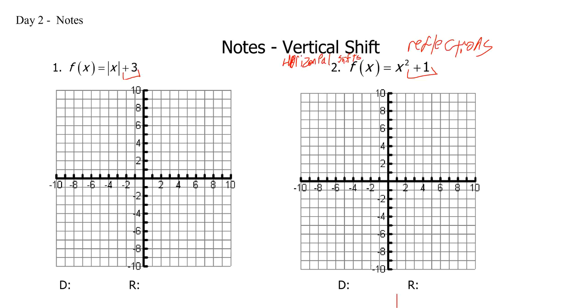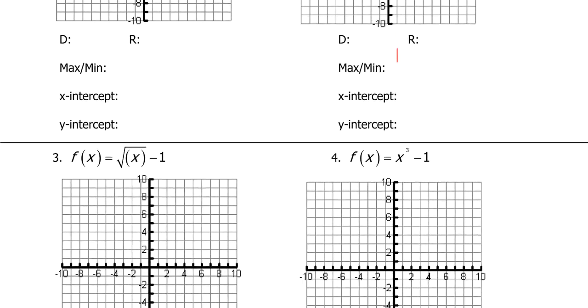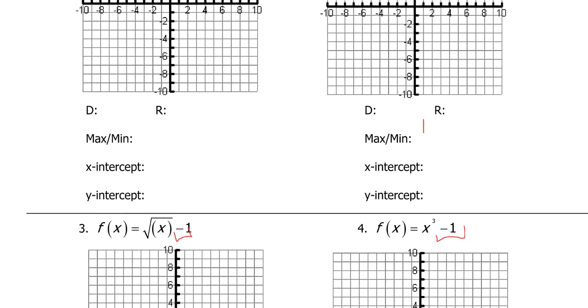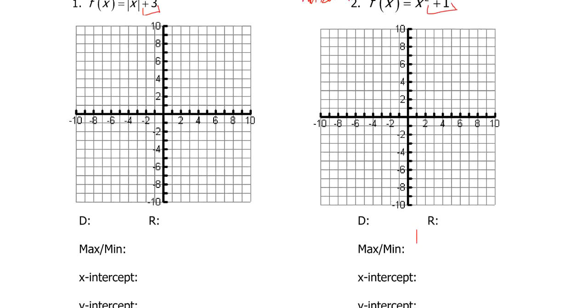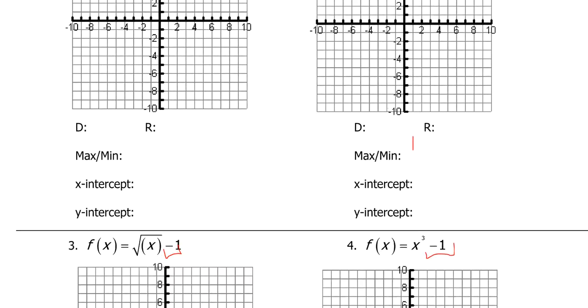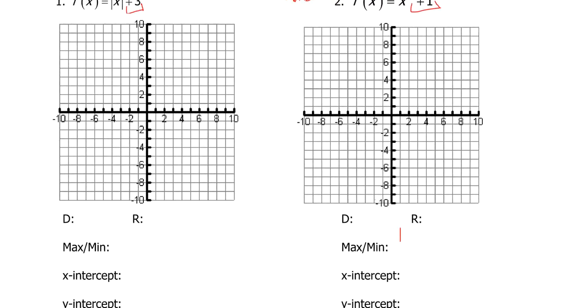There's a little extra to every function that we did yesterday. And if you'll notice, they're all the exact same function that we were using yesterday on Day 1. We've got our absolute value, we got our quadratic, we've got our square root, we've got our cubic and cube root, and rational functions.